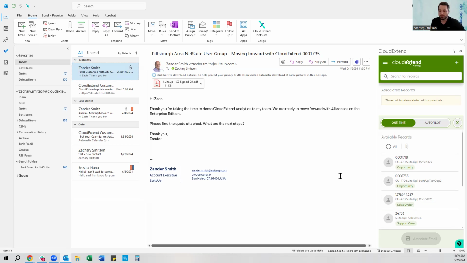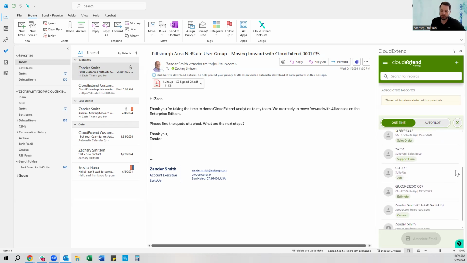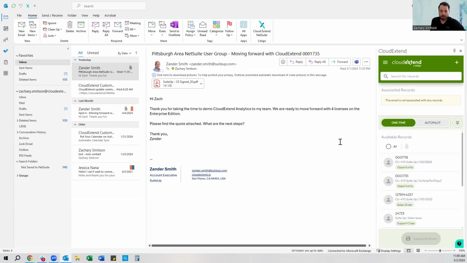Once I've logged in here, so I'm going to navigate to this email then that I'd like to save over into NetSuite. Over here, you'll see a list of available records. So we're going to do an auto fetch to find matching records from NetSuite. That's going to be based on the email address of the sender or recipient, as well as if you have 4 or more digits in the subject line. So you could see here all of these records that were pulled back either have this Xander Smith email listed as the primary contact for that record in NetSuite, or you could see this opportunity number pulled back that opportunity record for me as well.